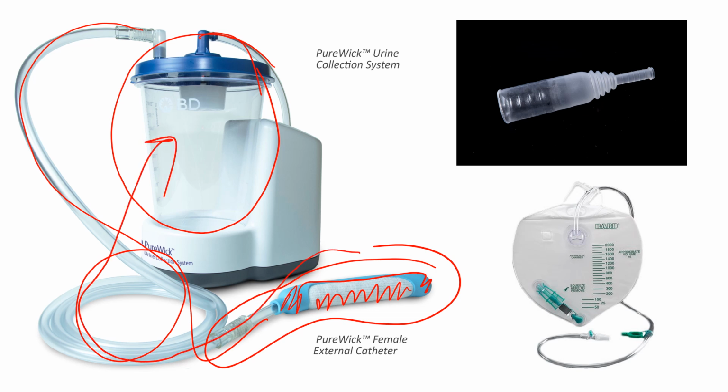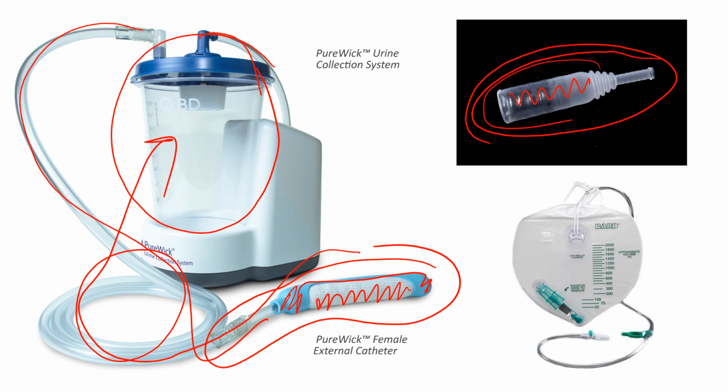For the condom cap, you have this little plastic device here. It has adhesive inside already. This part looks like a condom. It's applied just like a condom, but it has this little tube here that hooks up to a urinary collection bag. These are very effective, again, very effective until they're not effective, okay?